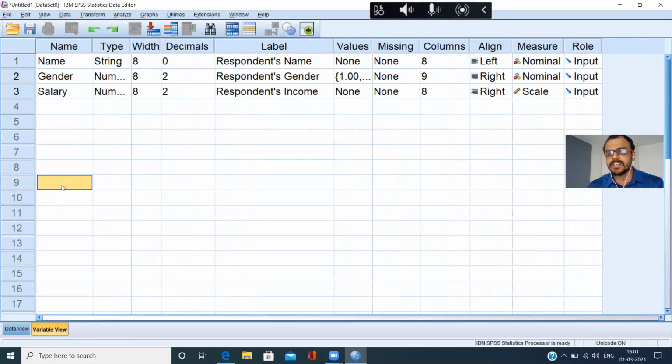The last time I checked, it would allow you to enter 26,000 plus columns. I don't see too many limitations as far as adding newer and newer columns. Once you declare the variable names, this is the first step when it comes to data entry. Declare the variable names, declare the properties of the variable.